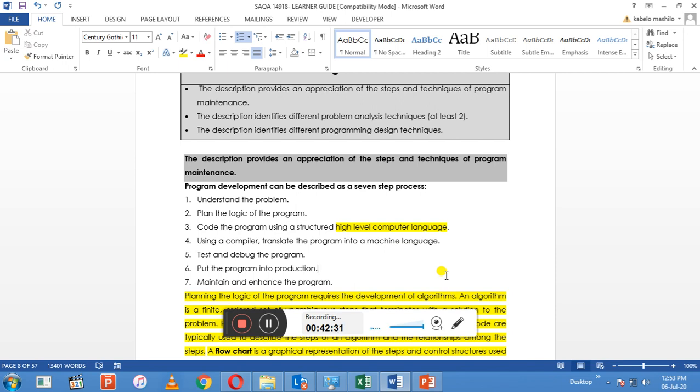So you have to maintain. The most important thing is that when an application is being developed, after a certain time, like for instance your operating system, it's a high level machine language. There are a couple of operating systems: Windows, Macintosh, Ubuntu, Linux, and Unix.